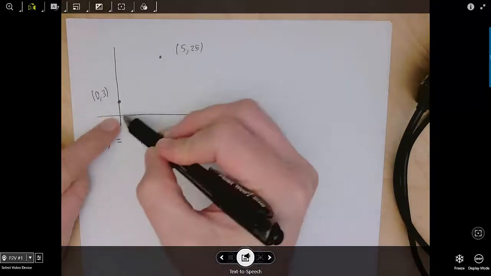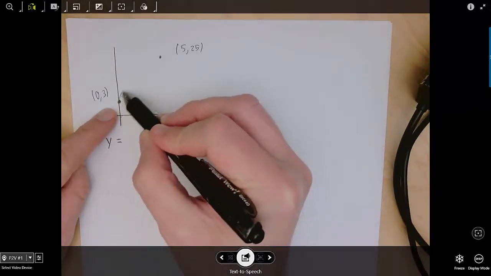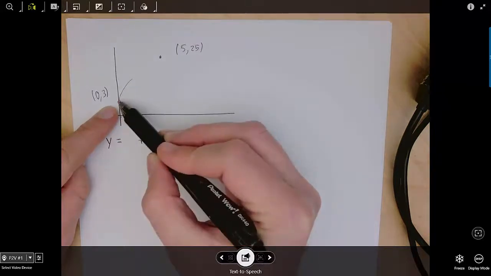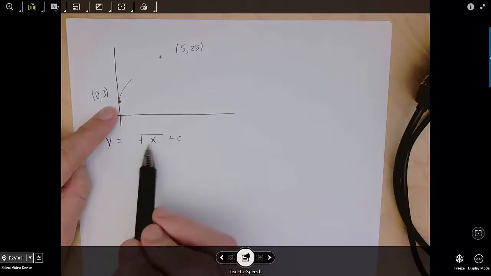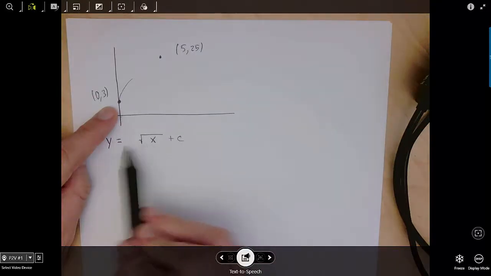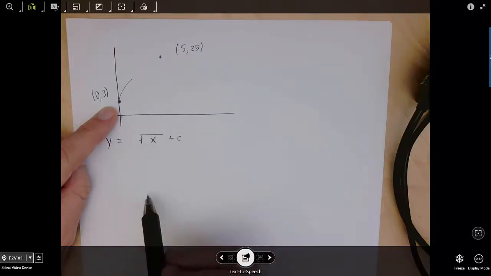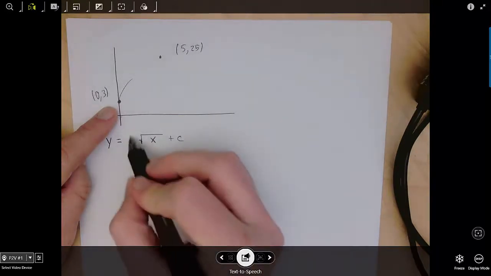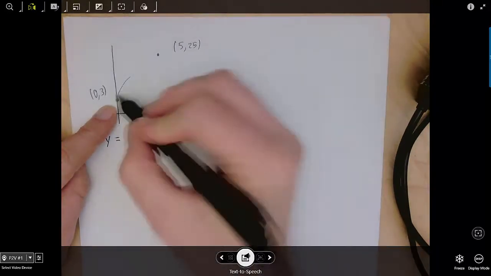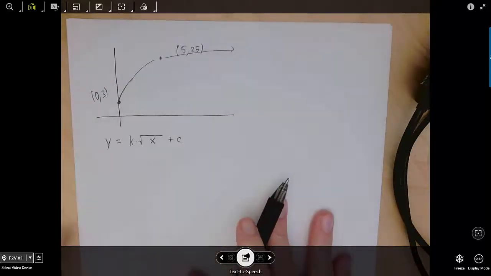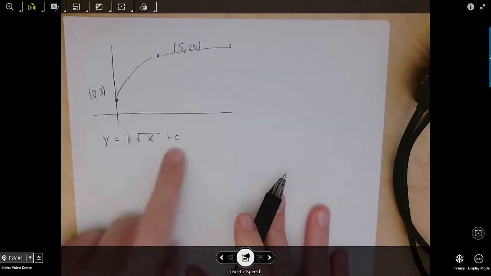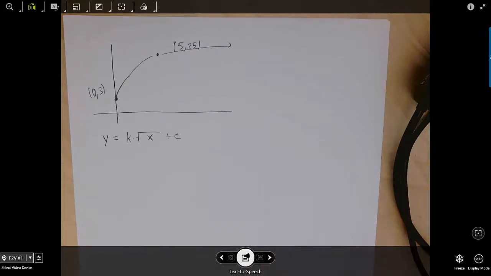So now I could imagine shifting it up, and it looks something like this. But maybe without any type of scaling, I'm going to miss the other point. So I could choose to have a horizontal scaling factor or a vertical scaling factor, and it kind of doesn't matter which we choose. So I'll put a vertical scaling factor on the outside. And so what we want to do now is plug in the values we know to try and solve for these 2 constants that we don't know.